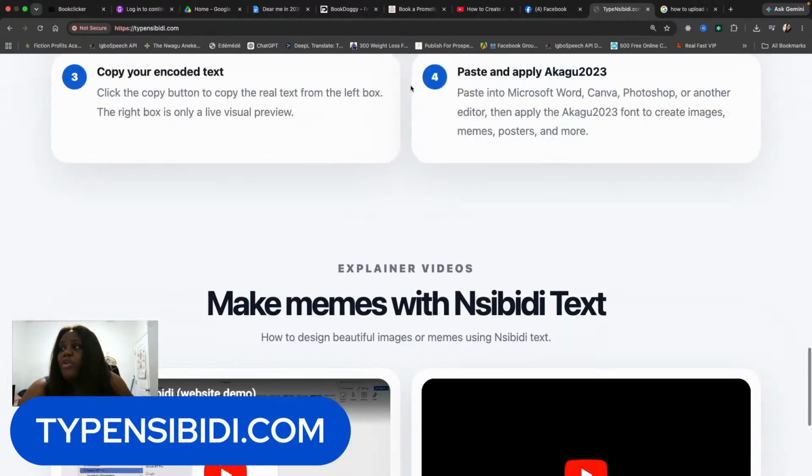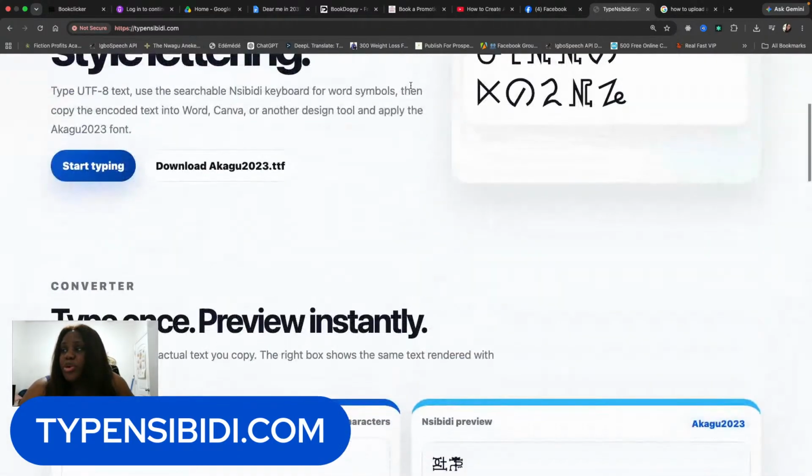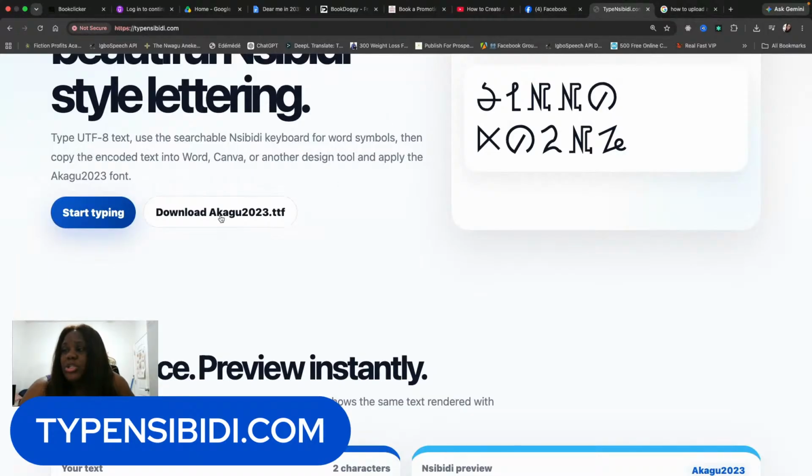So you should already have the font on your computer by now. Basically, you just click download font, and if you have a Mac, you would click that file, and then click something like Activate Font. You have to go through the process of putting the font on your computer and making it accessible to all of your Word programs, and that's how you would use it in Microsoft Word.